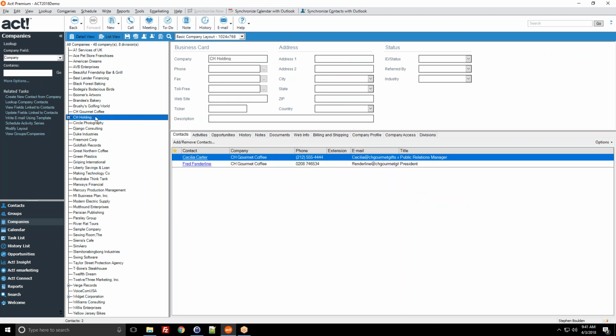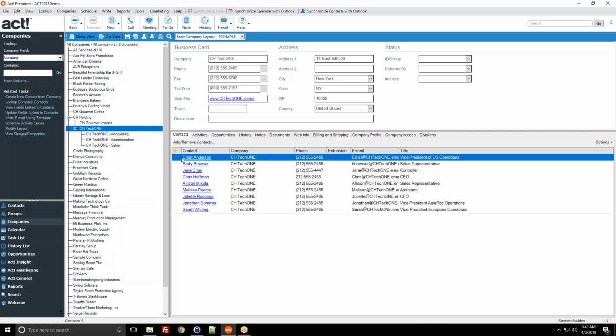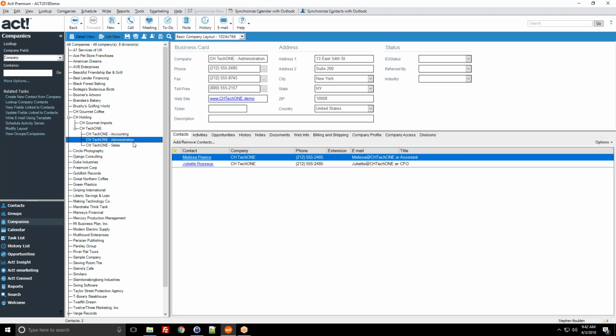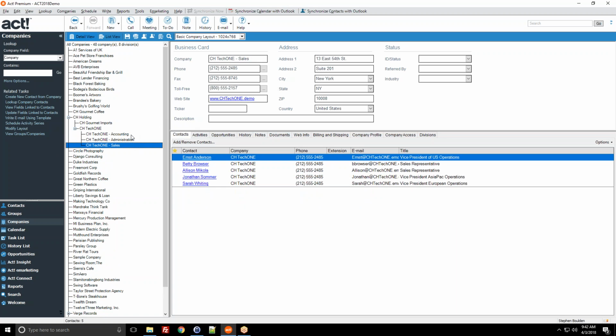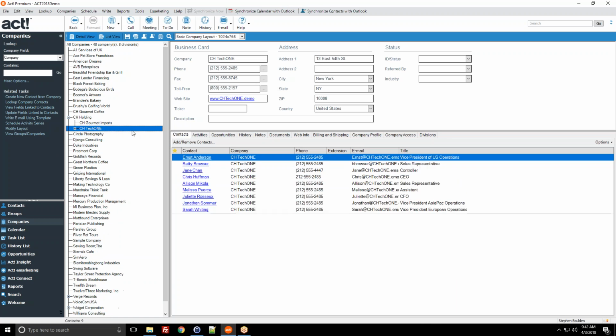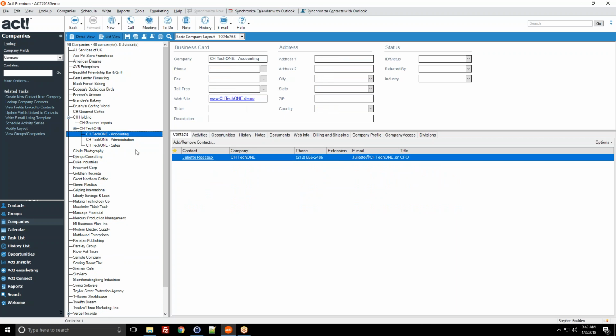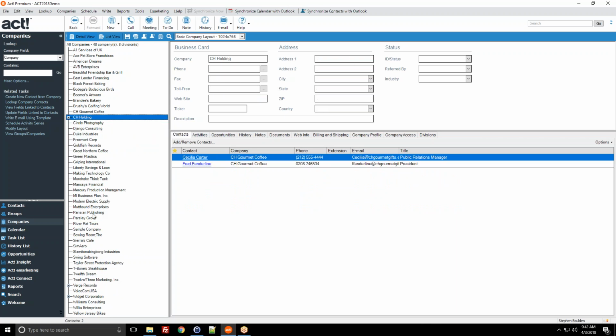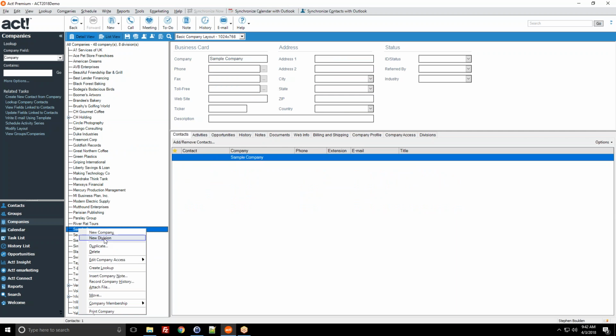well. So for example, if you were doing work with General Electric, and they of course have many locations in many areas, you could have a parent company for their overall organization, and then the sub-companies underneath that show the individual breakdowns of the headquarters that different people work at with their own addresses and their own locations in the address fields. To create a new division, you can simply right-click on a company and go to the New Division tab.